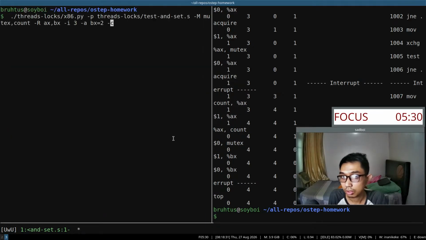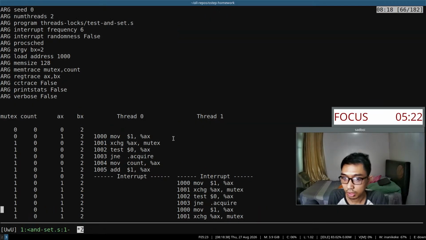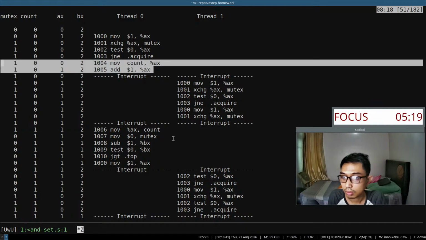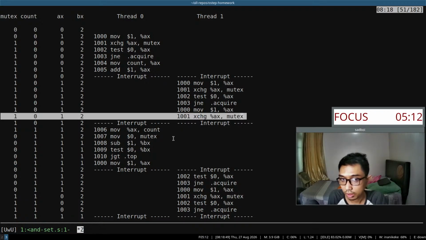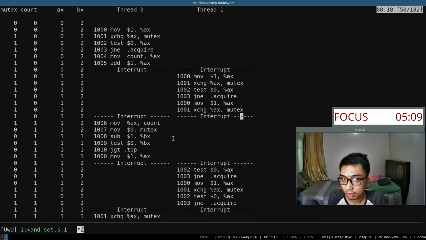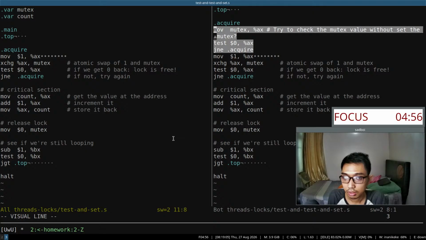Yeah, I'm not sure if that is going to save some instructions though. I mean, maybe, because we are pushing back this test and set instruction, but this one is still keep spinning, I guess.